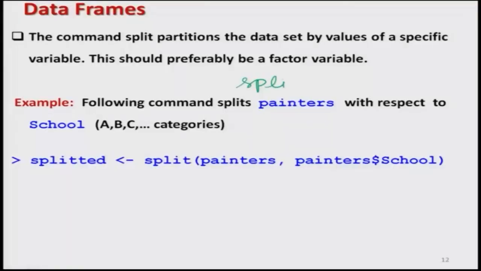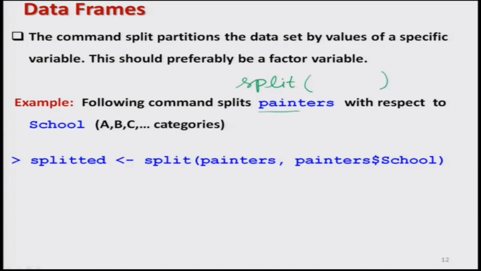So, the question which we are going to answer here is how to split a data set in a data frame. So, for that we have here a function which is called the split function, and the syntax is very simple: split, and inside the arguments you have to write the syntax. So, let us try to take an example and try to understand its implications and its implementations.